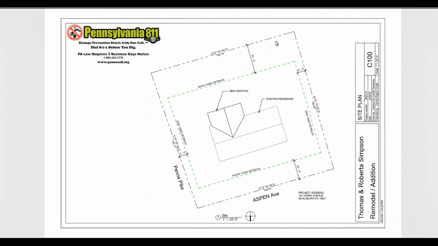Alright, so the next thing on here, these lines, these are called phantom lines. That's just a line type. The line type is called phantom line, and what these phantom lines are representing are the property boundary lines. So the way that I would actually create these is I would obtain the deed from the owners or get it from the courthouse, and basically there's going to be a legal description of the property.